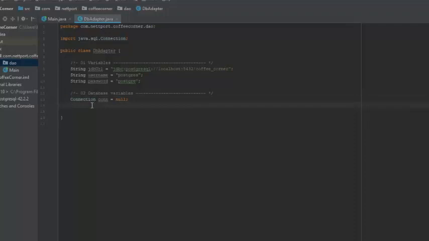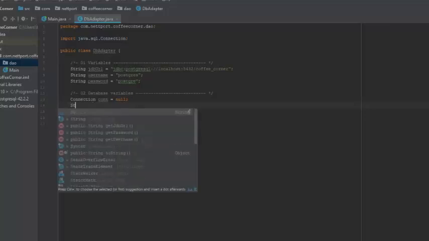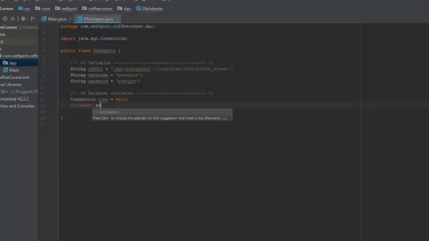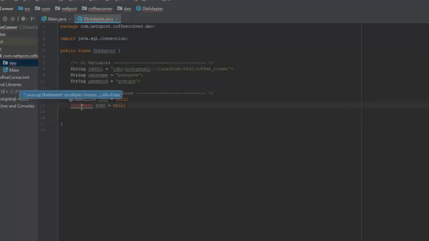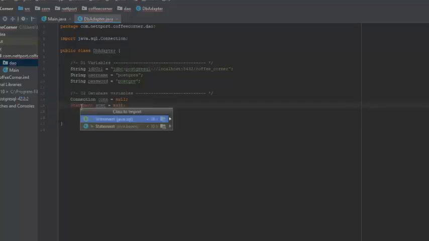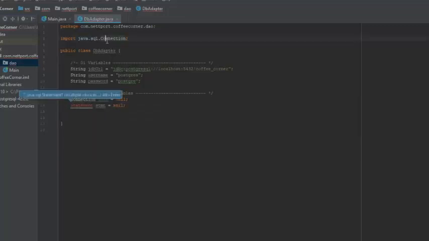And next we need a statement, and the statement we will call stmt. So Statement stmt equals null. It also uses java.sql, so we can actually just import everything.